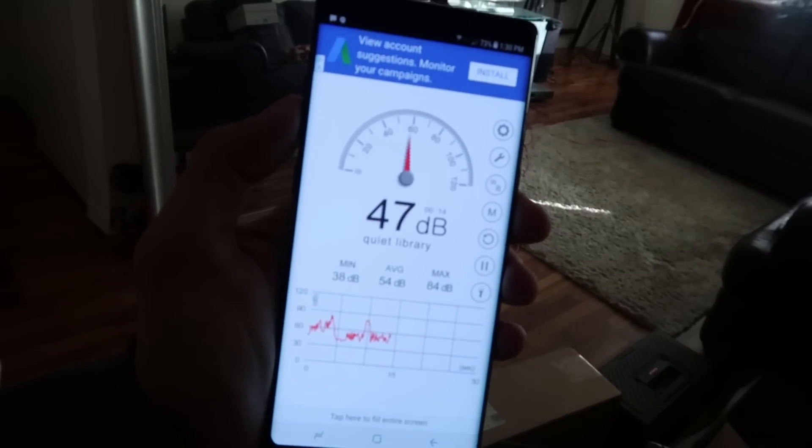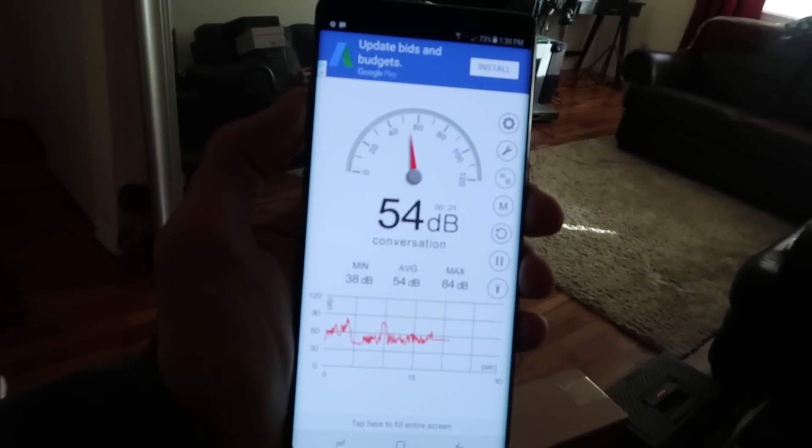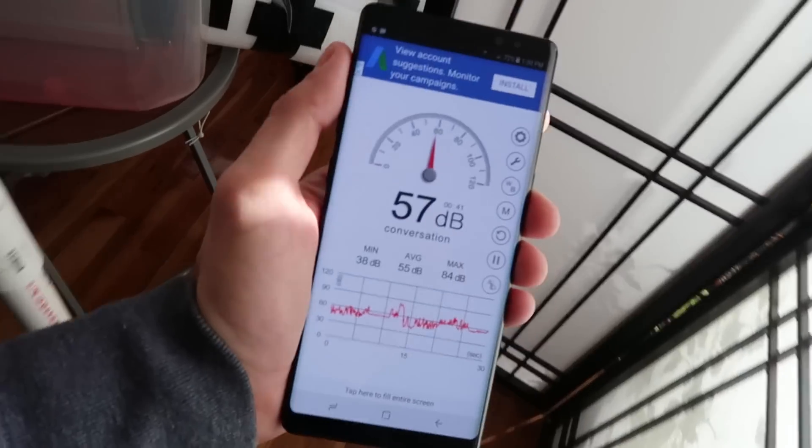I have it here in my apartment. I actually brought it here last night, and me and Diana tried to figure out what we can do to reduce the noise. So if we look at the decibel reader here, let me just be quiet for a second — you can see where it stabilizes out. We're at about 53 to 54. If I get closer to the rig, we're looking at about 66 decibels.